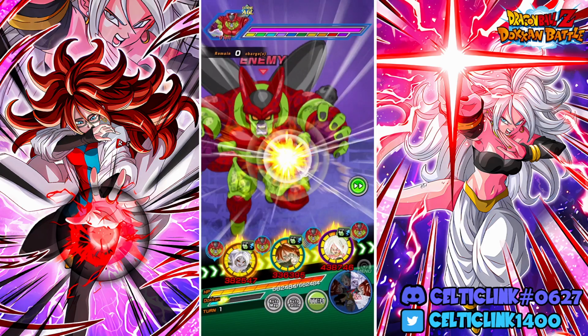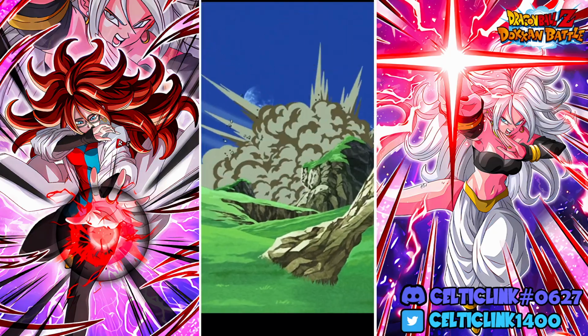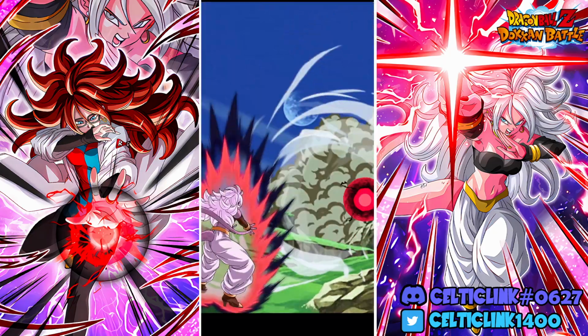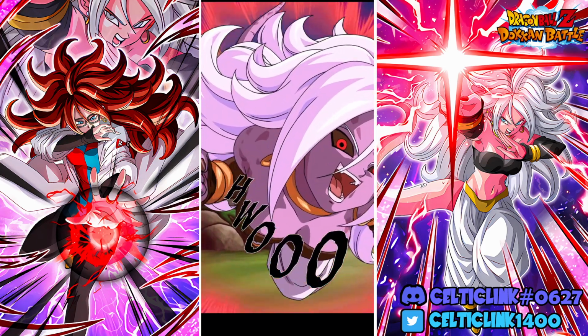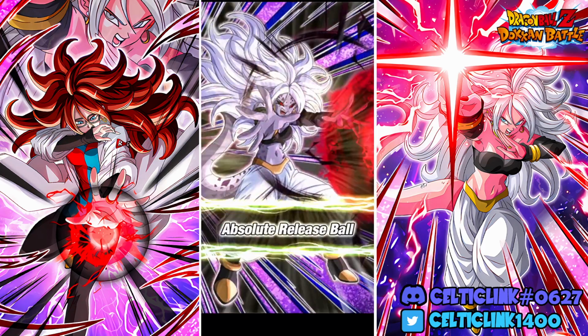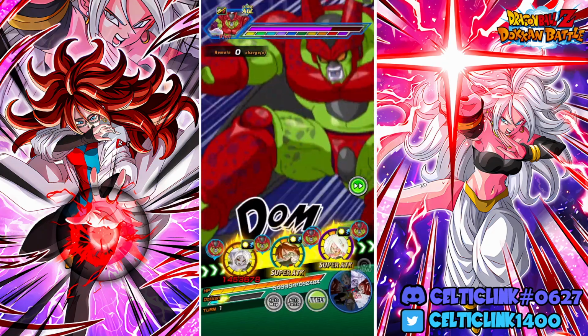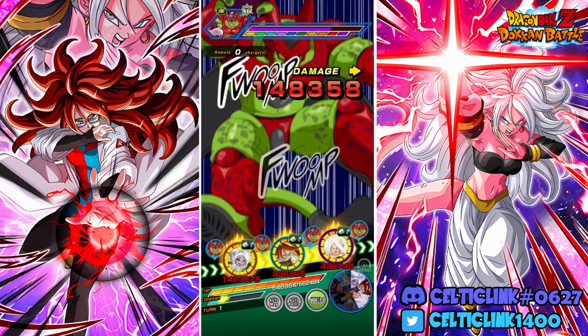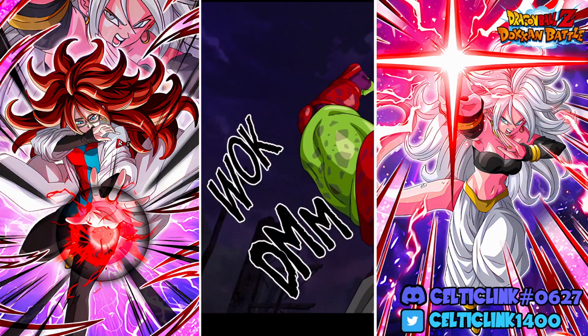There we go. Well, we get the 3 dodge. We'll take it. Alright, perfect. So now there we go. We get an additional super. So now I feel like everybody on this team should be fine post super against Cell Max, even if they do have to take a super. Like, we might still take a bit of damage, but I think we'll be okay.